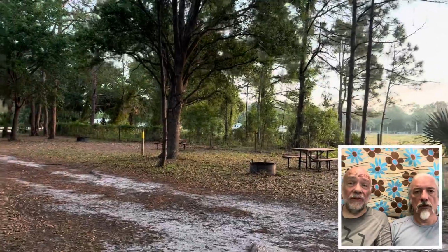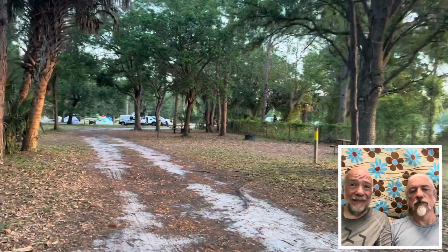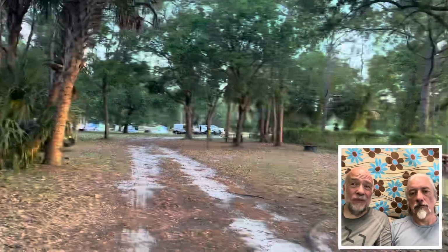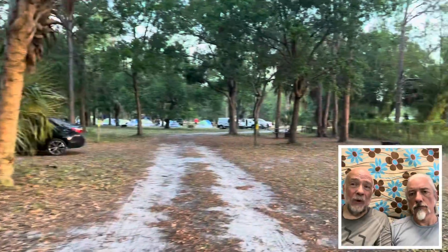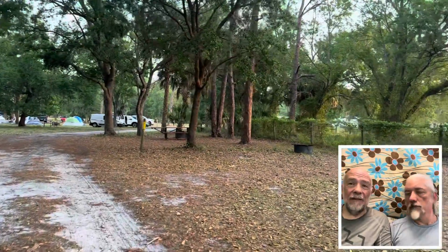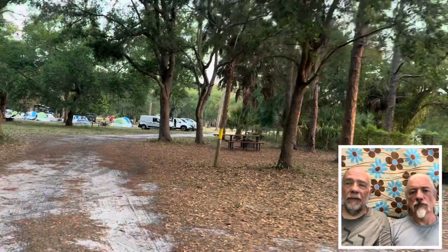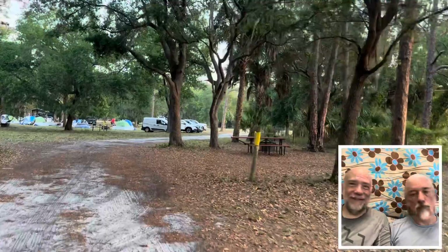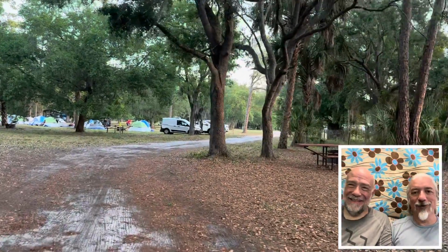So there's also hiking trails here. On that right side, across that field, that is where the hiking and equestrian trail goes, and then it branches off, and it is soft and sandy. I did hike a bit, but it became a little bit challenging, especially in that heat and full sun, and you're like, "Whoa, I want to get back to my shady spot." There you go. Cool off a little bit.